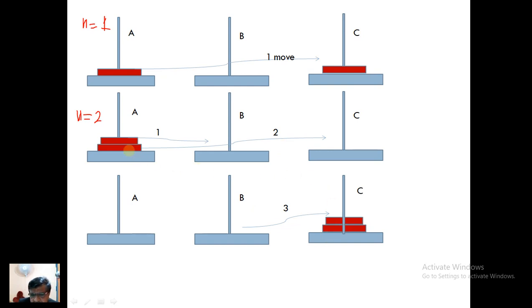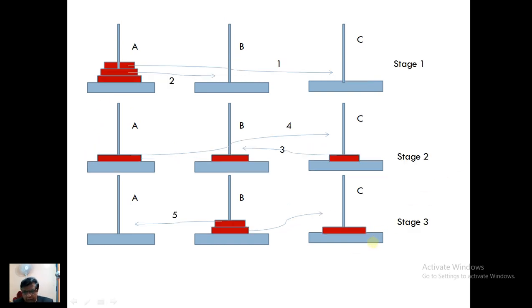the bigger disk will have come over here, and the disk which was here will be moved over here. Now all the two have been arranged, and it took three movements. First movement, the smaller disk to this tower; second, the bigger disk to this tower, so 1, 2; and the disk which is over here should be moved over here. It becomes 3, because the problem essentially involves moving all the disks present in A to C, making use of B.